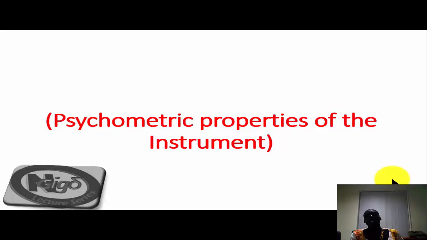Right. So the same way, if you set up questionnaires and you are sending them out there, the questionnaire should also have this kind of attributes. And then we should be able to know that, well, this questionnaire will actually be measuring the things that we are looking out for. Right. So when it comes to psychometric properties of instruments, there are three things involved.